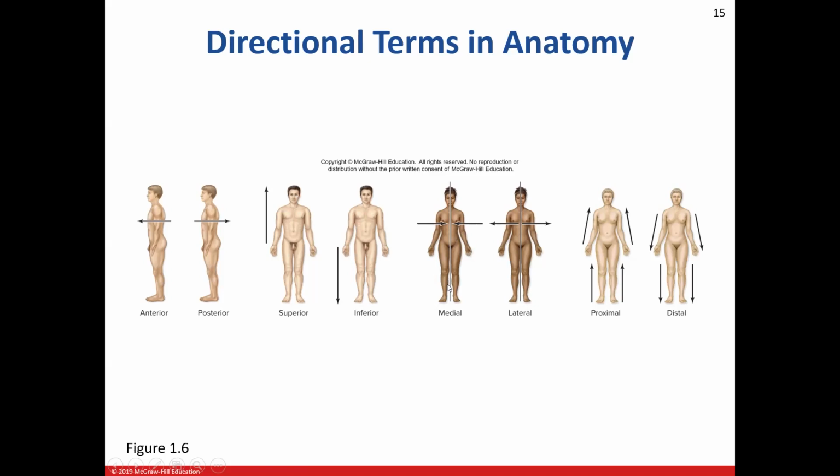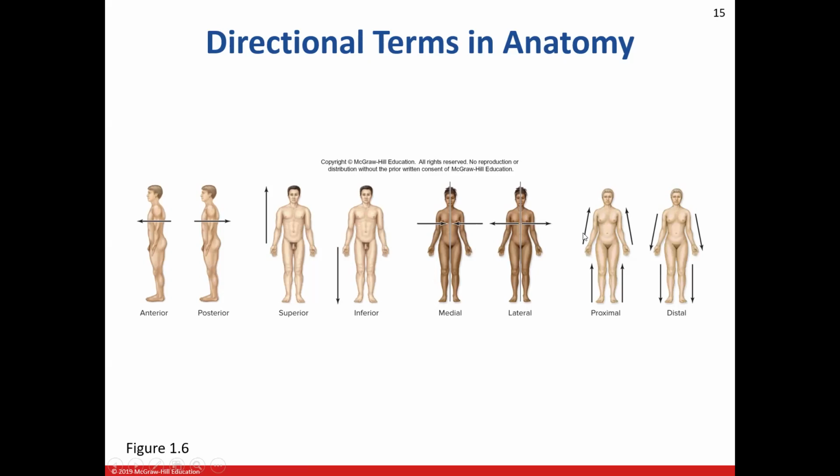Both the arrows are pointing to the middle. See this line going through the middle? That's the mid-sagittal plane. Both arrows are pointing towards the mid-sagittal plane, so that means it's medial. The umbilicus, which is the belly button, is medial. Now in this picture, here's the mid-sagittal plane again. You can see the arrows pointing away, out towards the shoulders. These arrows are pointing away from the belly button or away from the sternum, your chest bone. They're going out to the sides. That's lateral.